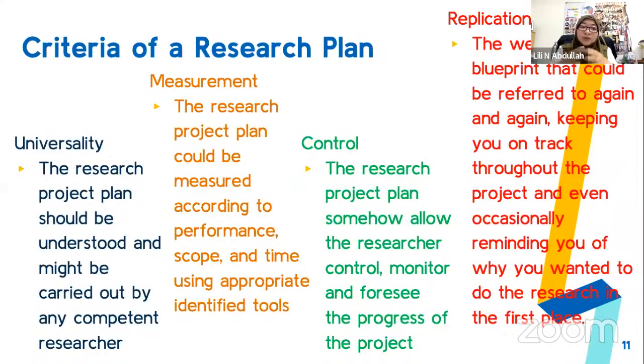And then make sure your research plan helps you to control. That is why we need to embed the Gantt chart and the milestones inside our research plan, no matter if it's a grant application, your PhD, or master's research plan. You have to put your Gantt chart in for you to control yourself. Oh no, I'm so late, I'm so behind, I'm supposed to be collecting data now, but I'm still in literature review. So these are the things that help you to monitor and foresee what happens.